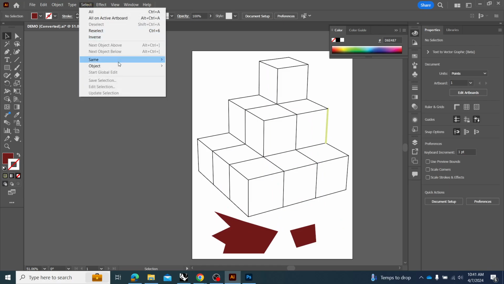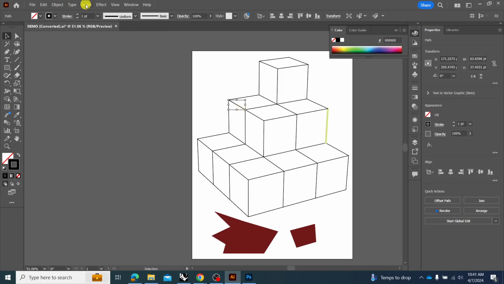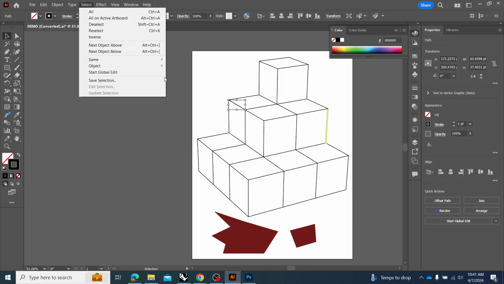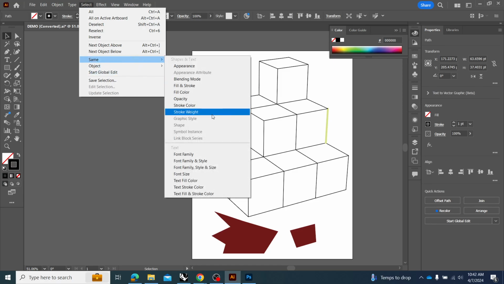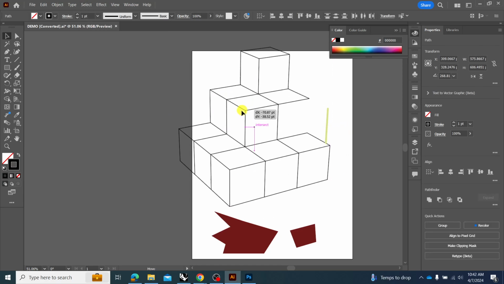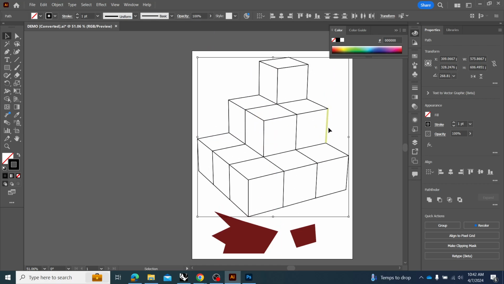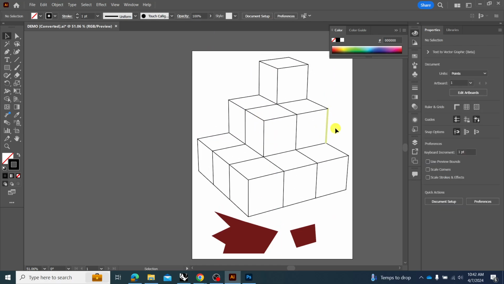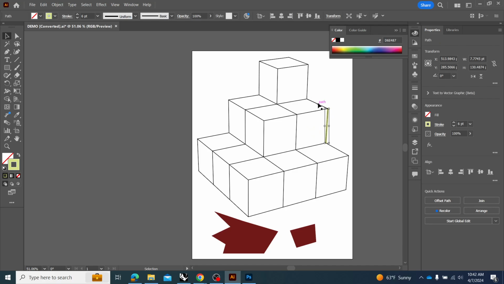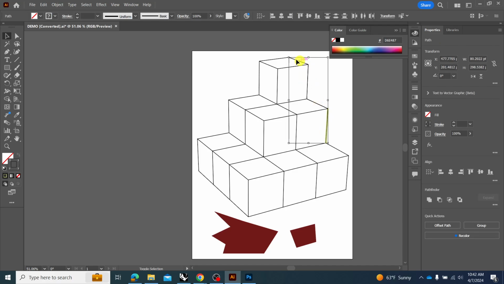Do the same thing for line weights. We want everything to be the same line weight as this selected. Stroke weight, everything that has this stroke weight has been selected. Okay. Last thing we can do is just quickly create the line weights that should look fine for this. All I'm doing is Shift and selecting to select multiple elements.